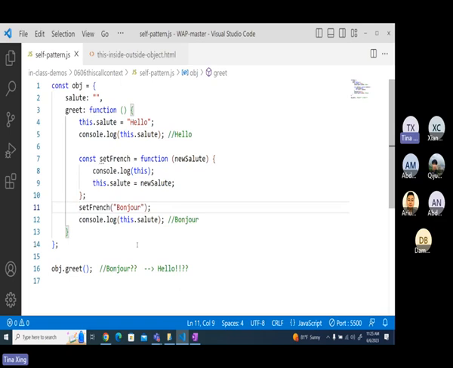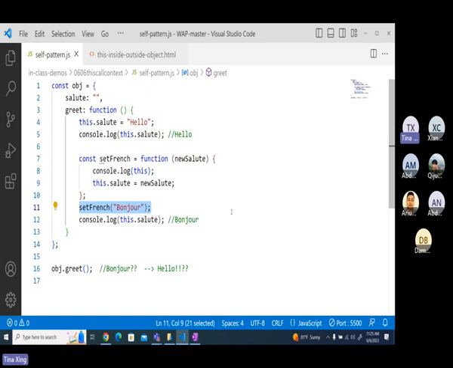It's similar to window.setFrench, but the problem here is that setFrench is not in the window. That's another difference, a good point. But we think of it as window.setFrench because in our code we don't specify a context for how we call setFrench, so by default it becomes window.